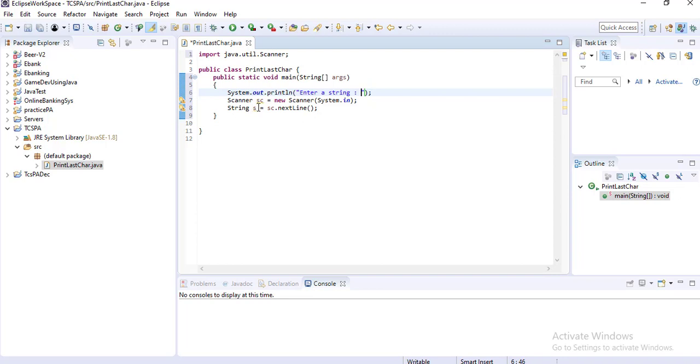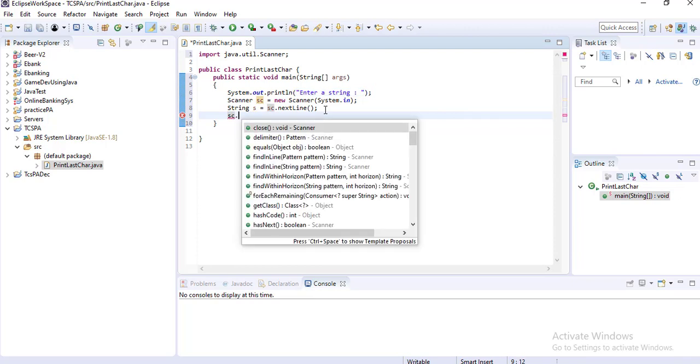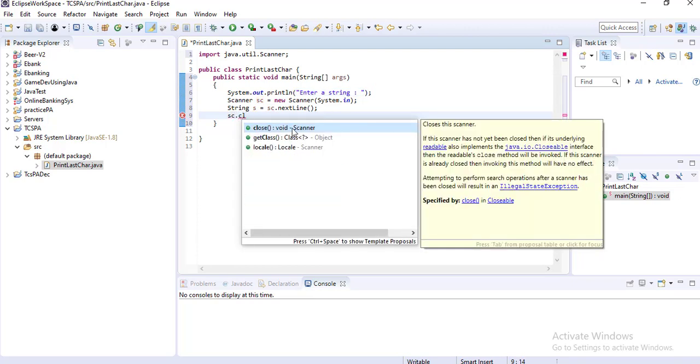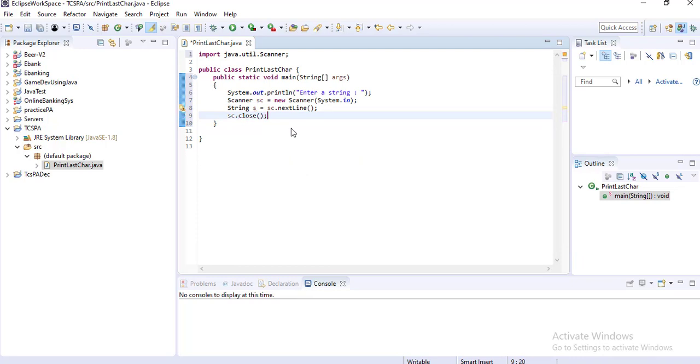Then you have to write the logic that will give the last character of each word. The purpose of the Scanner class is done, so you can close it with sc.close. Then you have to split the string.